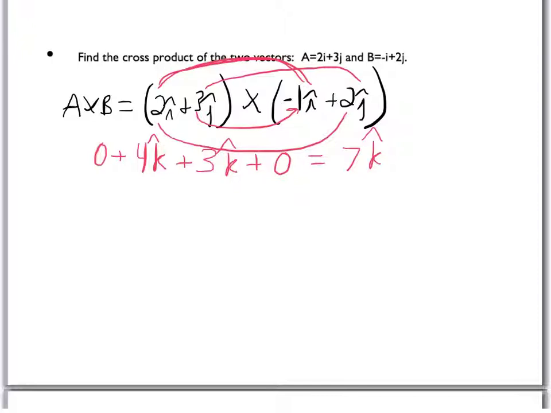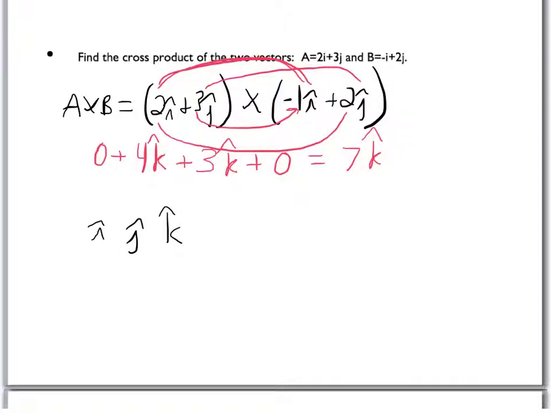But there's one other way that you can set up these problems, and that's with matrices. And you may be turned off by the idea of a matrix right now, but let me show you this really quickly, and you'll be able to see how this actually turns out to be a way to solve these problems fairly easily. To set it up as a matrix, you start out with your matrix having I, J, and K all across the top of the matrix.